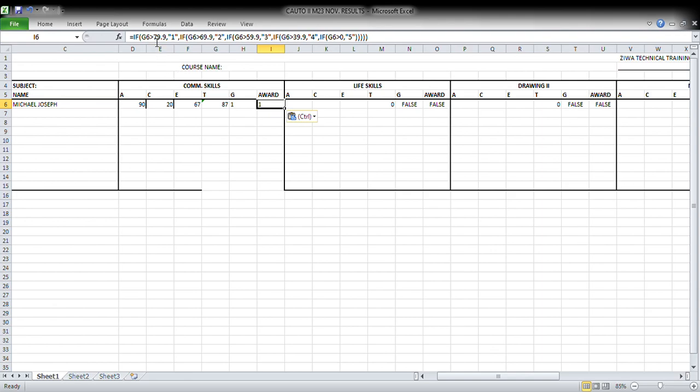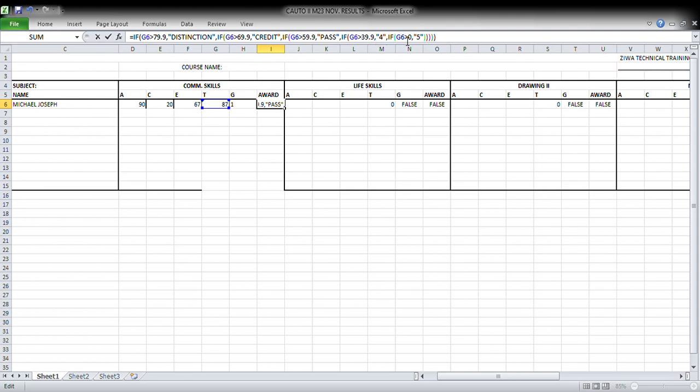If it's greater than 79.9, then that one is automatically distinction. If it's greater than 69.9, then the grade will be credit. If it's greater than 59.9, then it will be pass for our case.